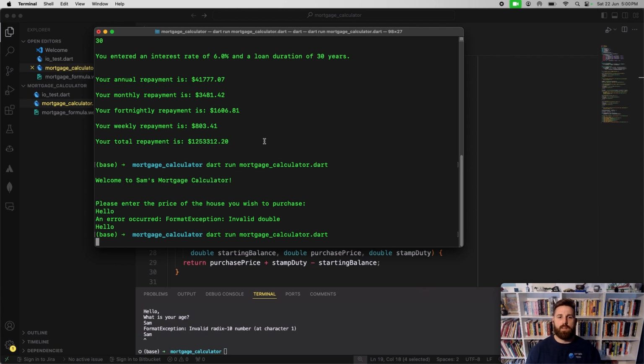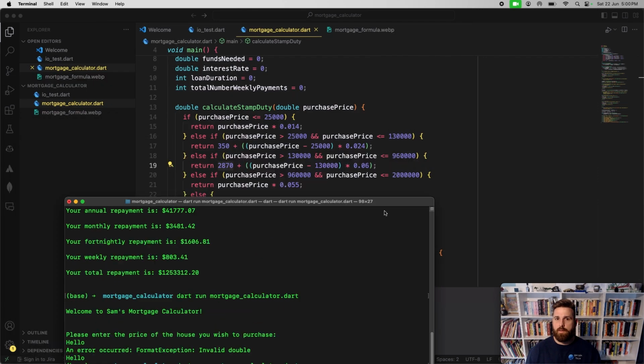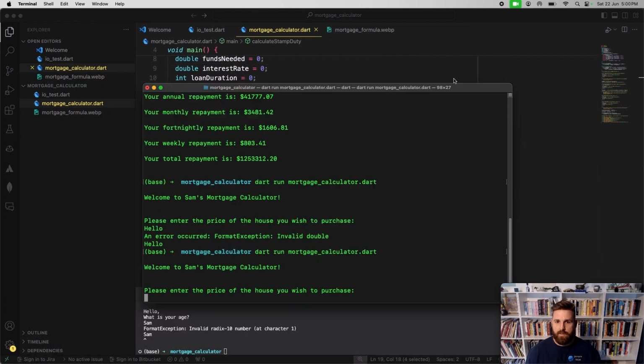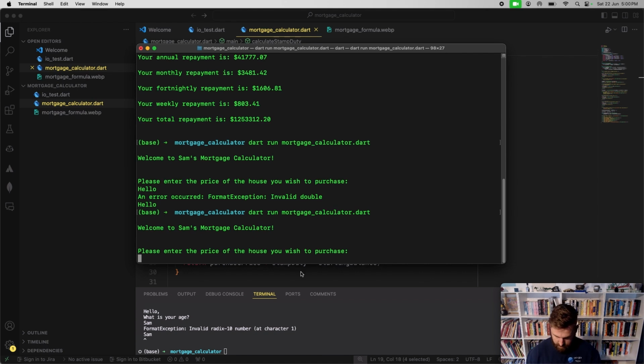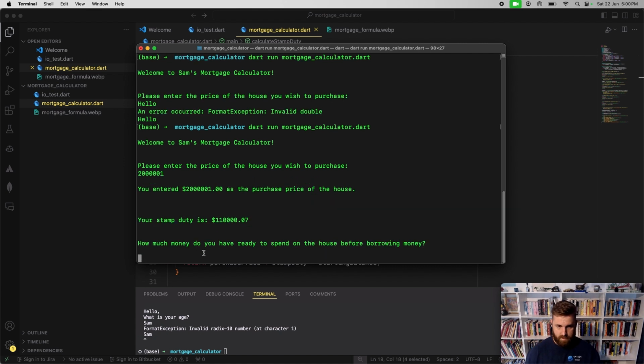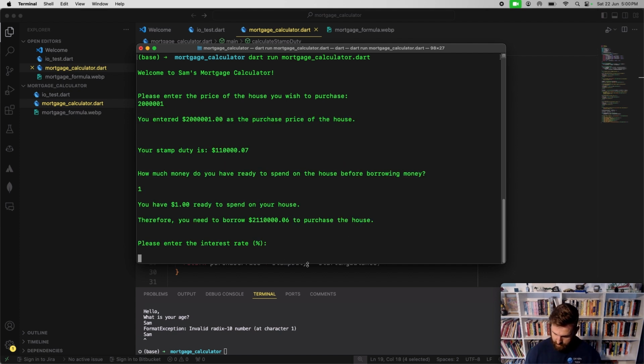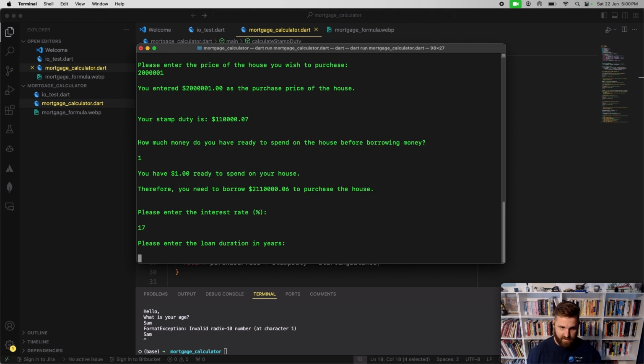I want to put in an extravagant house and just see how much interest one would pay if their house was over $2 million. So let's say $2,001,001. How much do you have ready? Let's say $1. Interest rate, let's just say 17%.